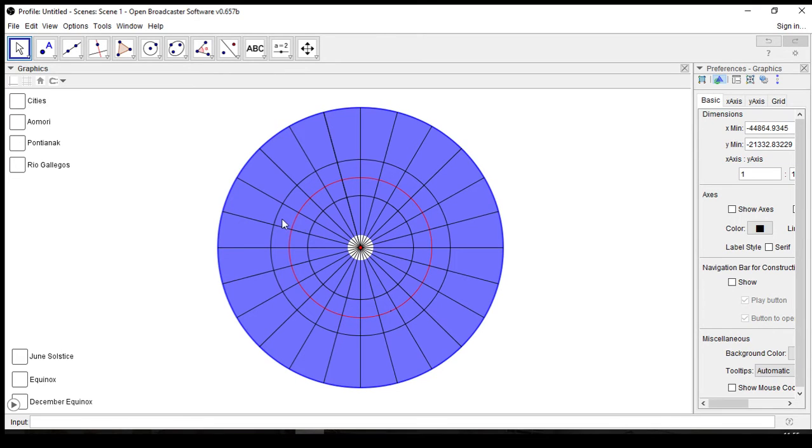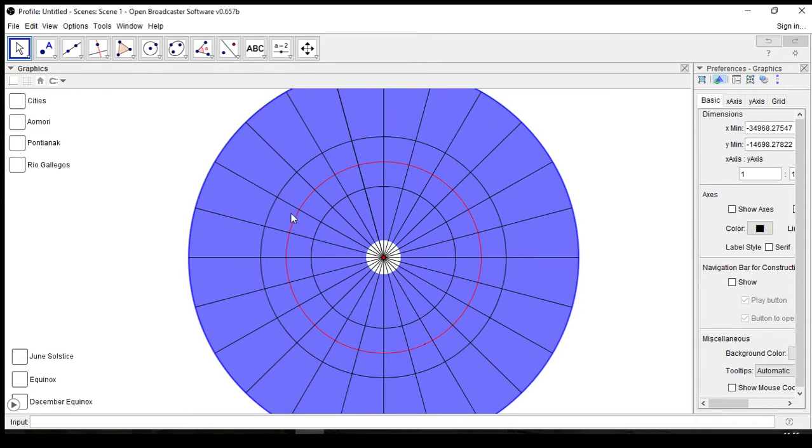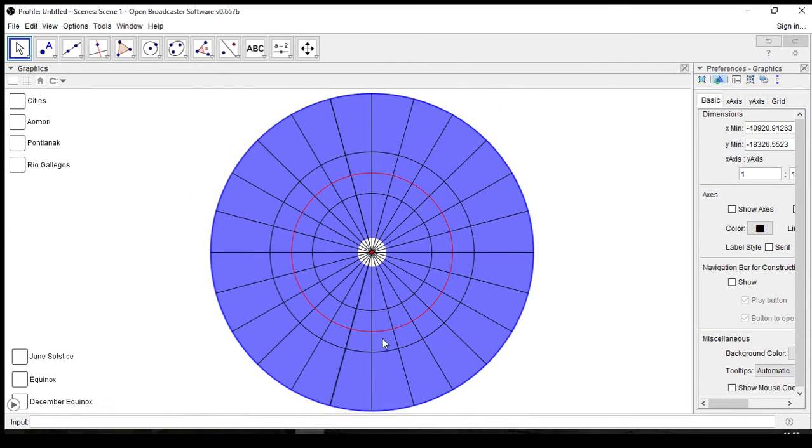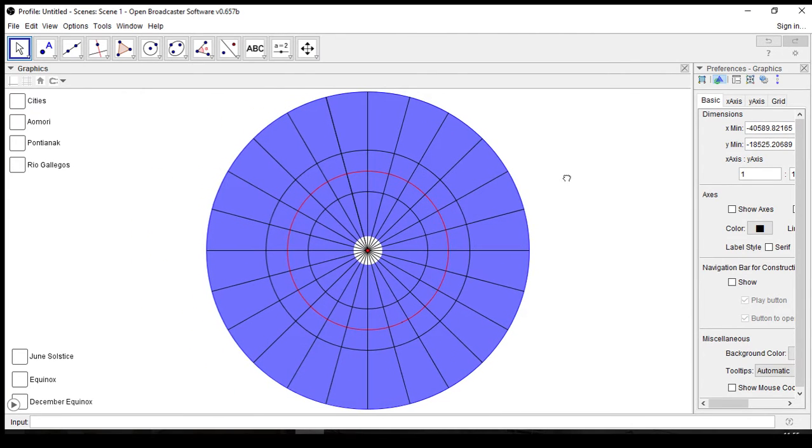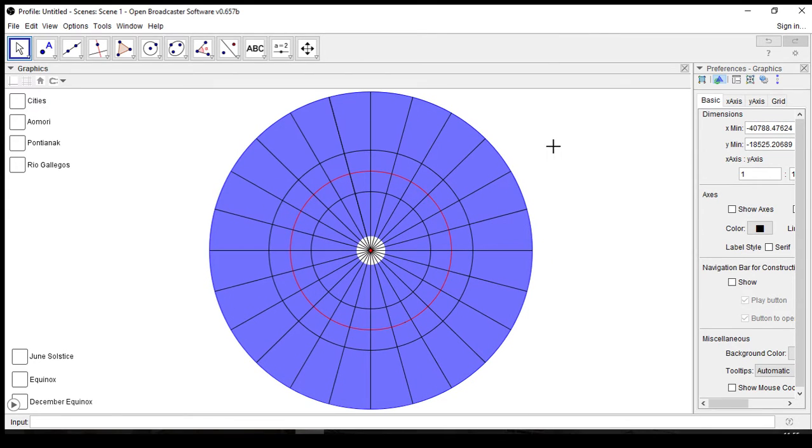The way I made these lines is actually I just used the data provided by Wikipedia. They give pretty much an estimate of where those lines are right now, and then I just calculated them out from the equator. So this model will not be 100% accurate. I just gotta get that out of the way. It's a demonstration of how it works, but for the purposes of what I'm doing, it doesn't really matter that it's not 100% accurate. It will be accurate enough to show why it fails.